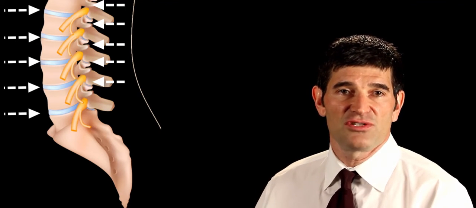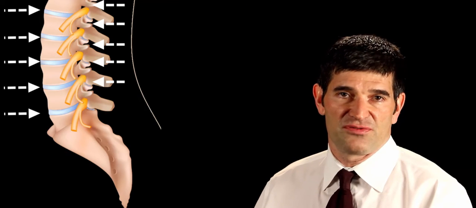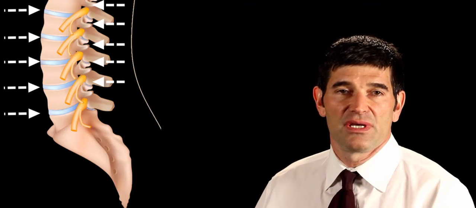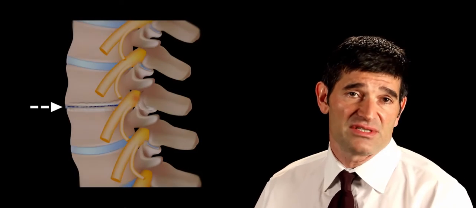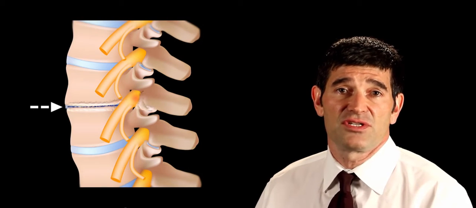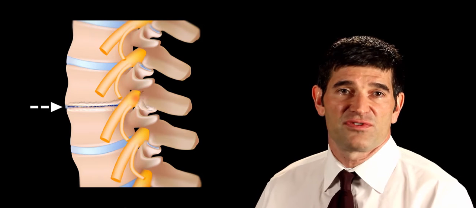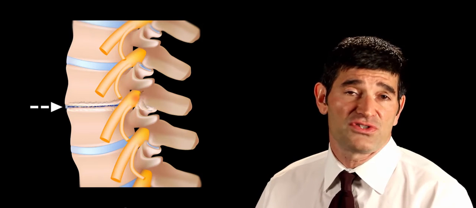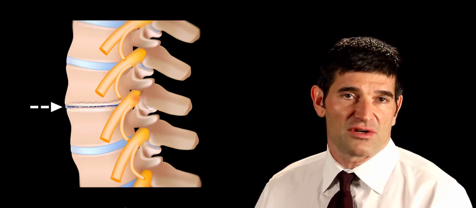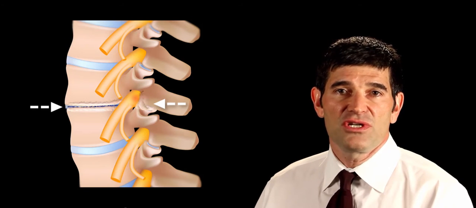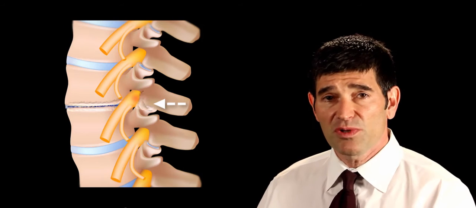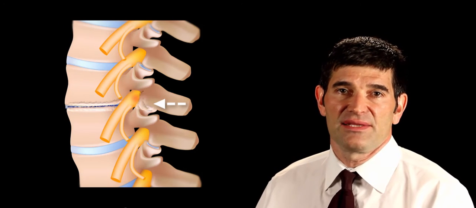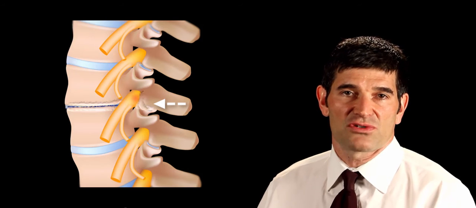The discs and facet joints are the moving parts of the lumbar spine. Naturally, moving parts are prone to wear and tear or degeneration. Wear and tear of the disc is called disc degeneration or internal disc disruption. Wear and tear of the facet joints is most frequently called osteoarthritis or just arthritis. Disc degeneration and facet joint arthritis are not necessarily painful, but in people with back pain, it is highly likely that their pain stems from these 2 structures.